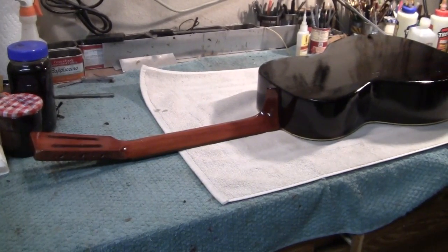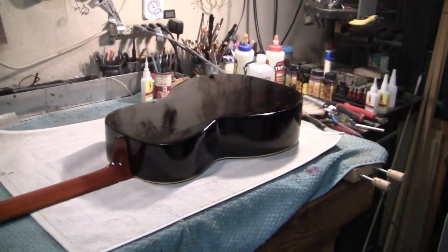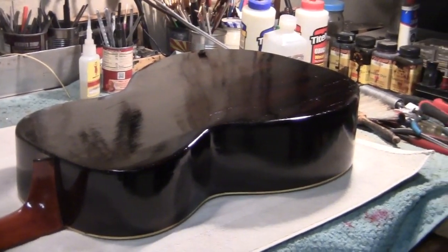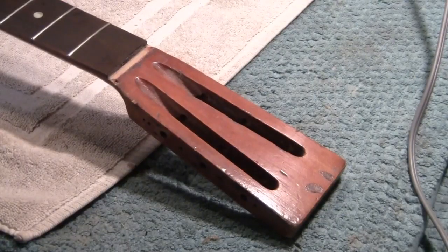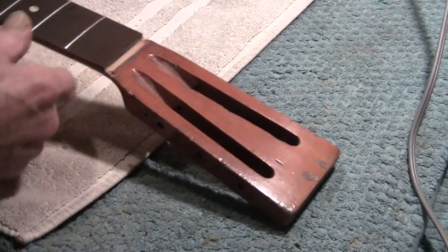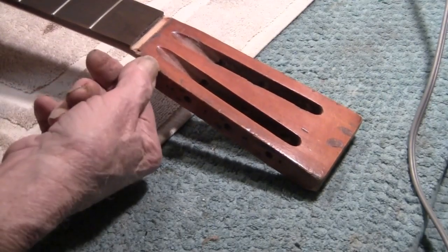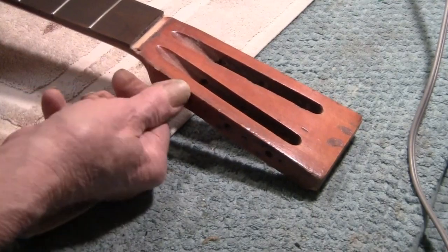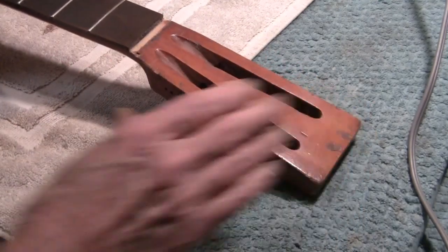I put three coats on the neck, and there's the body — sure is shiny. That's kind of a glaze that happens when the shellac dries. This guy has problems right here — there's a nick right here, and a nick right here. We're going to fill these with the same dust that we did yesterday, then sand until we get rid of these, and put a faux rosewood finish on there.